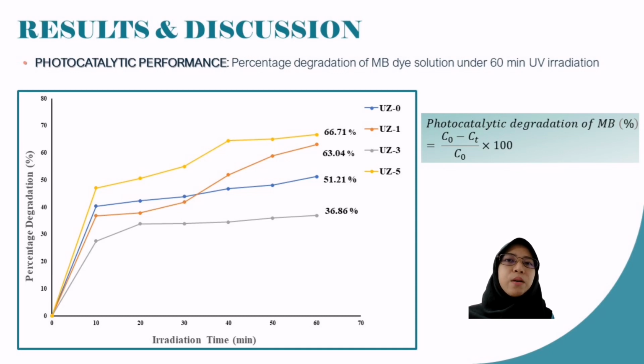The result suggests that different weight percentages of urea incorporated into the zinc oxide sample significantly affect the photocatalytic efficiencies. It may be because excessive carbon in the C-doped zinc oxide composite has an adverse effect on photocatalytic activity. To support the findings, previous studies have proved that the decrease in photocatalytic performance might be due to the amount of catalyst increasing above a certain optimum value owing to the interference of light by the suspension. Furthermore, as the additional catalyst prevents the radiation, OH radicals are reduced and hence the degradation efficiency is decreased.